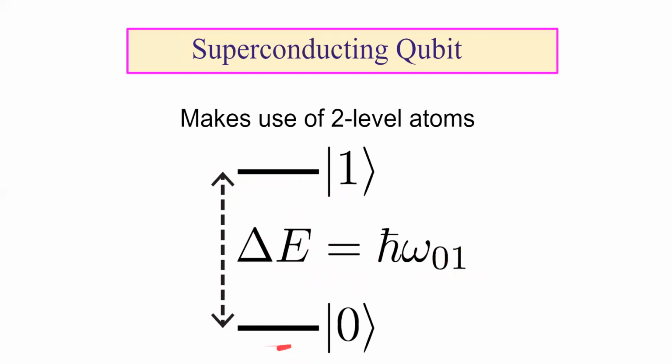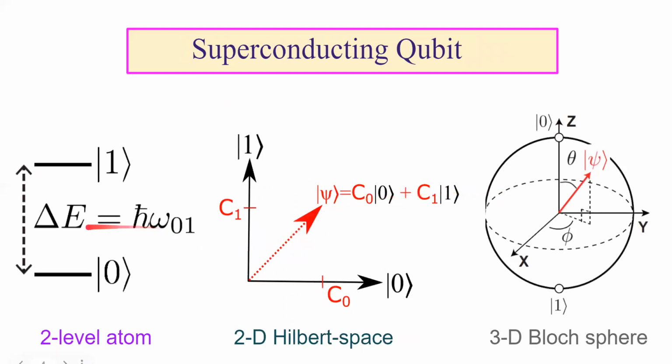So these are two discrete energy levels, and the system can exist in a superposition of these two states, and upon measurement it can collapse to either ket1 or ket0. This is very similar to what we discussed in terms of spin, so it's not an issue to understand. Now we can visualize this in the Hilbert space using a superposition vector ket psi, and also in the three-dimensional Bloch sphere geometry in terms of theta and phi.